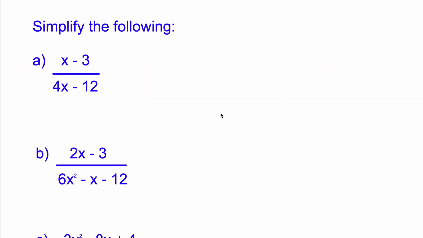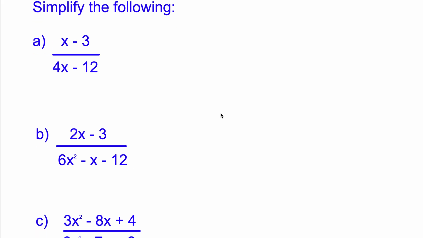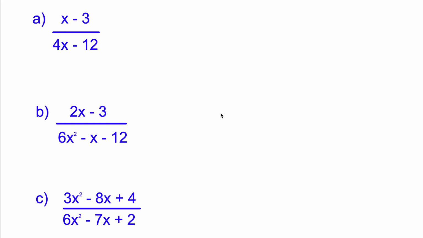So I'm going to start off with simplifying, and the trick with simplifying is to, as with any fraction, cancel down any common factors in the numerator and in the denominator. I've got 3 questions here for you to have a go at. You might want to pause the video and try them on your own first, and then see how I work through them. If you're not sure, you can just obviously watch the video and then try some of the questions from the textbook.